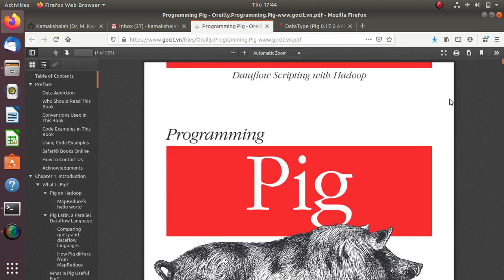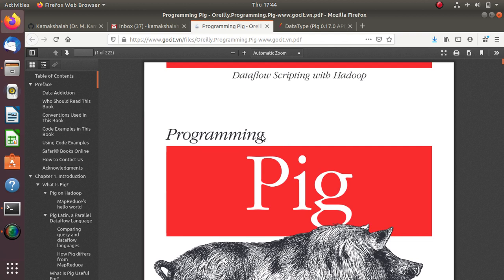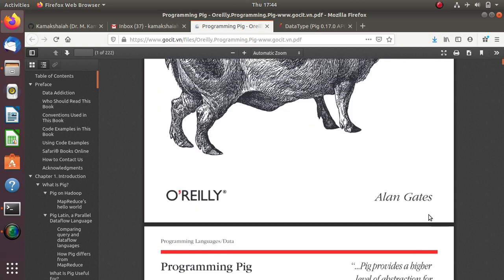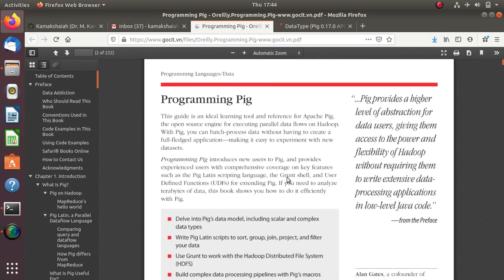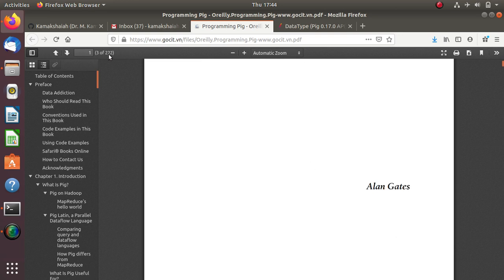By the way, I would like to show you one very important resource for Pig programming. If you are searching for a very good online resource for your learning, I recommend Programming Pig. This is an O'Reilly textbook, and you need to buy it, but fortunately I got it from somewhere. I don't suggest you do this, but I'm a hobbyist and also an academic, and I can't afford to buy the books. You can go through this book and save it on your computer for future reference. It has almost everything related to Pig in 222 pages, which is more than sufficient for any beginner.